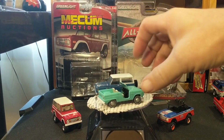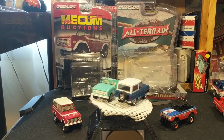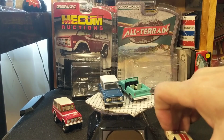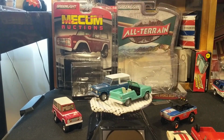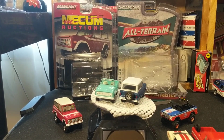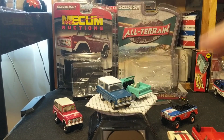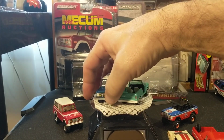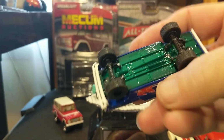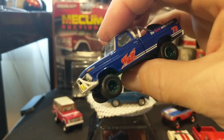Oh, actually, yeah. So this teal one and the blue one are only one year apart. They're very similar in height, which they should be. They're both stock versions of the Bronco. So this Bronco was from 1966 till 1977, and this Bronco wasn't based on the Mustang or the Econoline. It was just of an era. But the next Bronco was based on the F100 pickup. Now this is a '68 or '69. No, I'm sorry, '72. This is a '72.